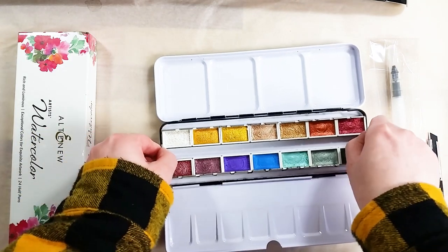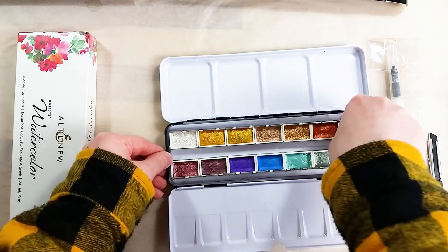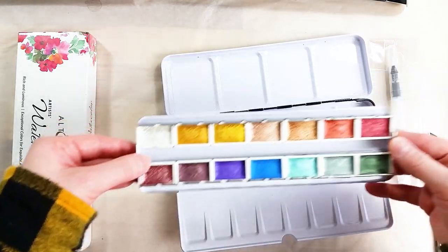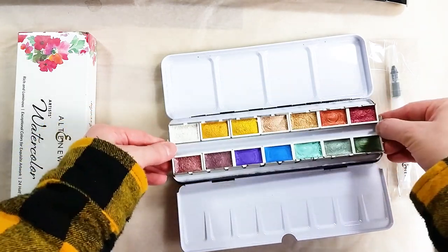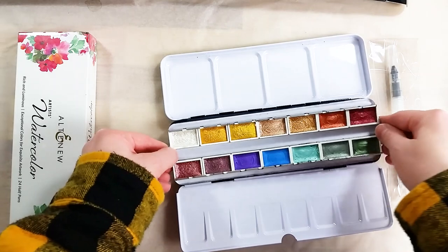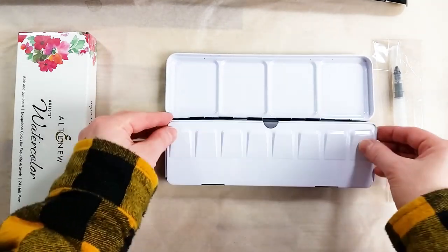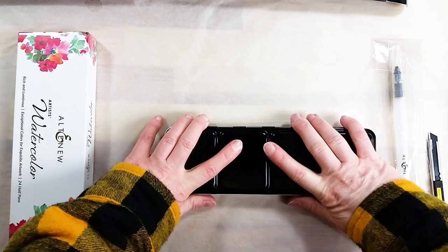Right, so just put this back in. You know, you can secure these in place. I'm not gonna do it now because I'm gonna have to remove this again, but you just bend these outwards and you push them back in the tray and they will hold better into place and stop moving around. Okay, so that's the metallic set.